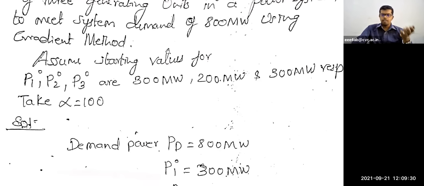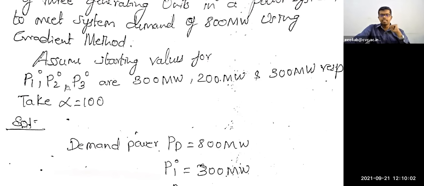In a real world problem, you can easily know this value. But in this problem, we don't know the installed capacity, so for simplification we are considering 300, 200, 300. You can also take other values instead of 300, 200. You can take 400, 200, 200, or 500, 200, 100, like that. But it should meet the demand. You should be very, very careful about that.